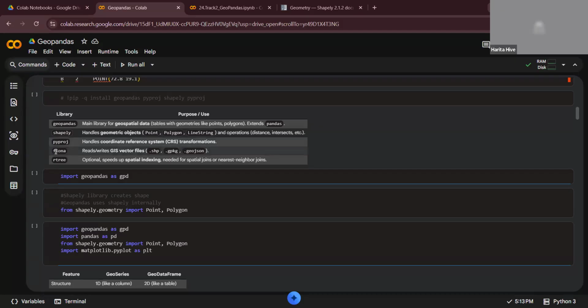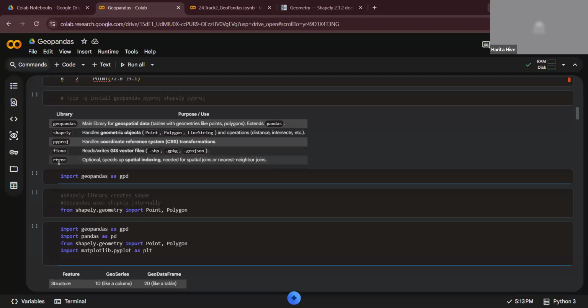Fiona, similar to GeoPandas, with the help of which we can read and manipulate spatial data, is a specific library for reading and writing GIS vector files. GeoPandas is a bigger library because it helps you read and write, and it also helps you do the data manipulation, whatever we can do using pandas. Whereas with Fiona, I can only read and write GIS vector files. That's why the use case is limited. Hence, we don't really prefer Fiona, but I've mentioned it so that you are aware that this is also available.